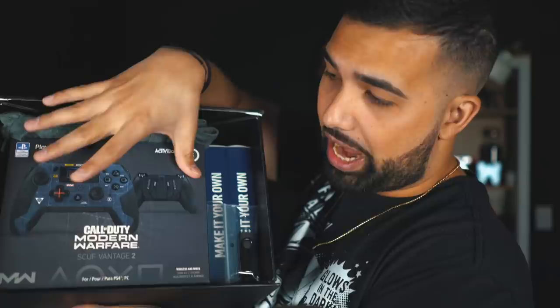The first thing you're going to get is this little pamphlet which gives you a map of what the paddles are for and how you can configure them. Here we have the Scuf controller box — this is gonna be the box size you get once you buy your own personal Scuf Vantage. Then we got a shirt. I'm gonna put this box down because my arms are getting tired. Thank you Scuf. It's a medium — I'm personally not a medium — it's very nice, very comfy, but I feel a little tight around the edges.